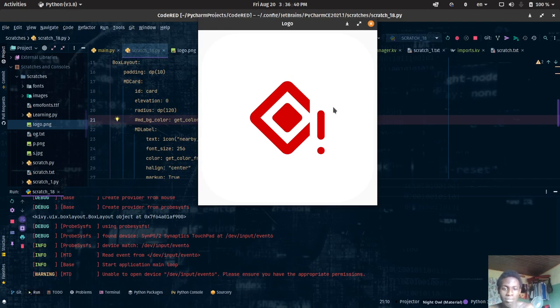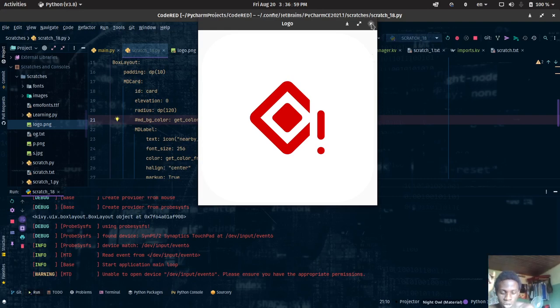So it is white, but we are not noticing the background, because I removed the elevation. I don't want the elevation because when I exported it to my app, the elevation was kind of showing. That is, the shadow was showing a little bit.